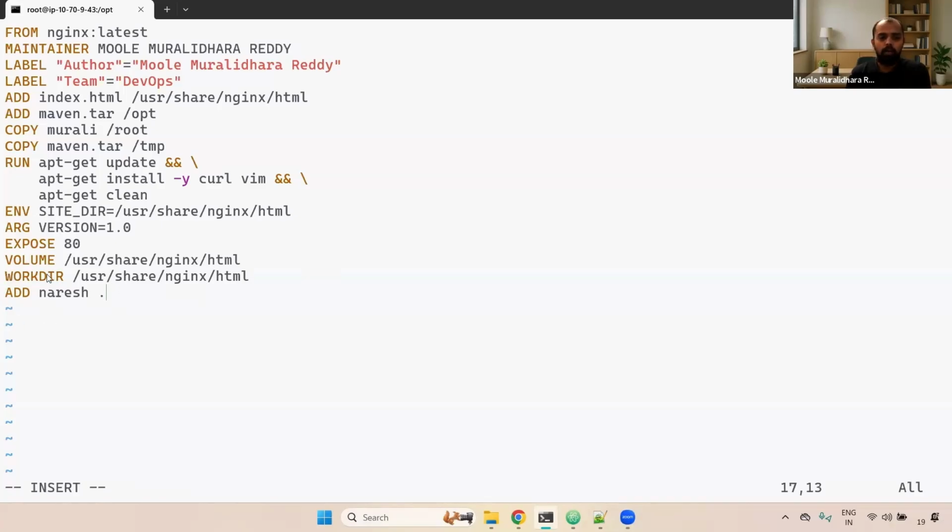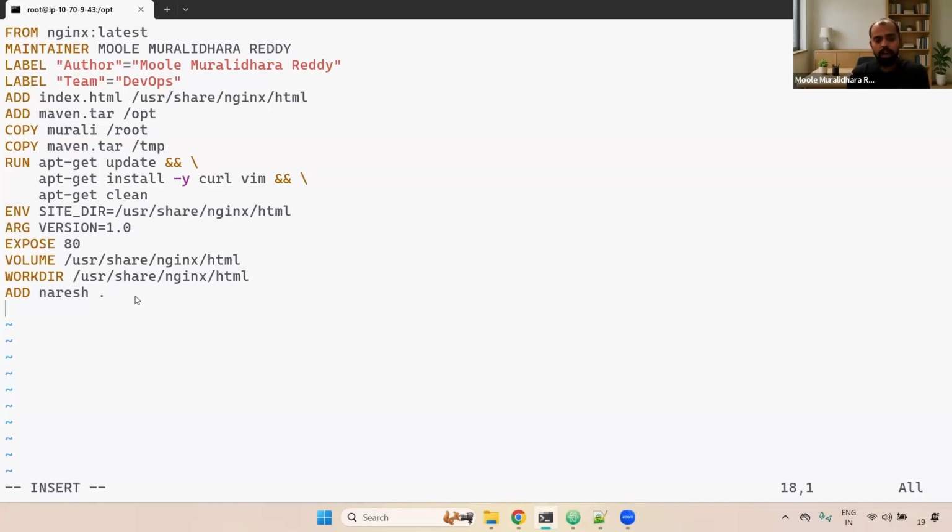If you see here, in WORKDIR we set up this particular path. It means I'm inside the container, and this particular path I have set. Now I need to copy this particular Naresh file inside this HTML. Then what you can do, instead of giving this entire path, just give the dot. Dot means I'm already in the working directory. Working directory means here it is available. Instead of giving this entire path again, just give the dot. That is fine. Okay. Now enter. And also next one.